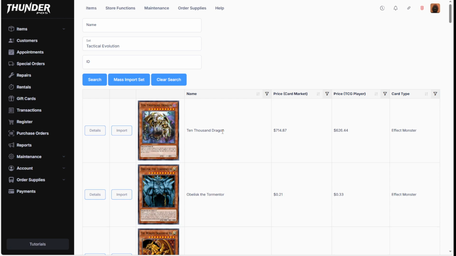But if you're wanting to get into singles, the prices are only updated once a day, so it's not necessarily like second to second if something is really spiking, but at least it is some sort of baseline when you do an import. You'll probably still want to manage your prices yourself in the long run, but it at least gives you something to go off of.